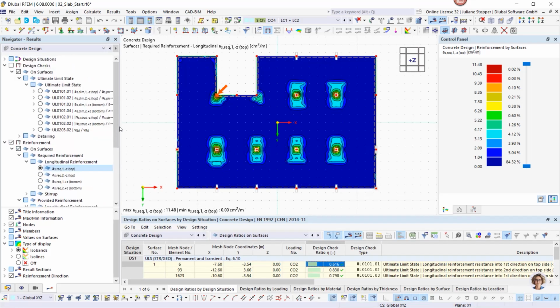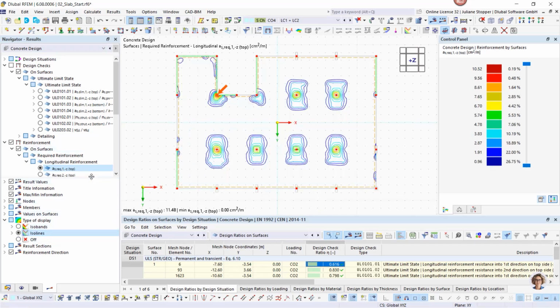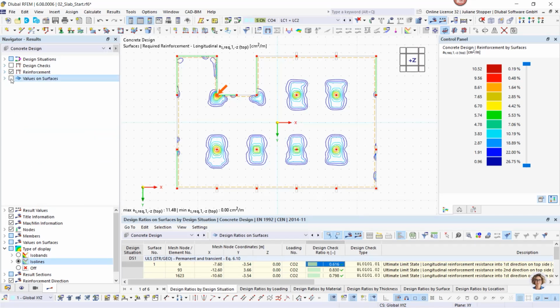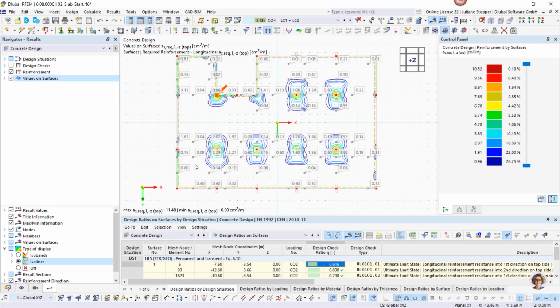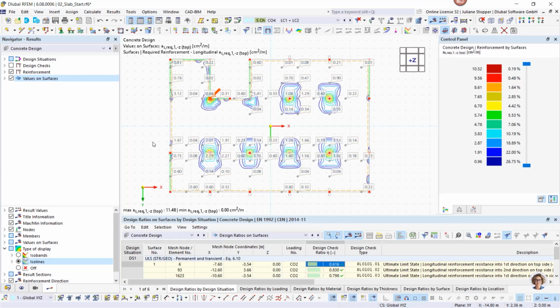And as we want to print our results also for documentation, we provide options to modify the display at the bottom part of the navigator for results, and there you can select ISO lines for the surface results, which is quite helpful, and you can additionally activate the values on surfaces, and with these values and with the ISO lines it's easier to print. I wanted to show that. Okay, then we are at the end with the topics I wanted to show within this training.